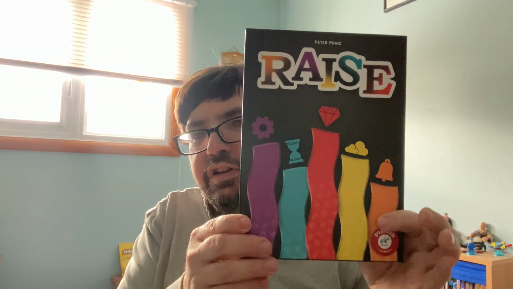And then the other one I got, which is a bigger box, it's called Raise. This one, again, does not have English whatsoever. And this one is more about bidding and bluffing and raising, I guess. It seemed pretty interesting, though, so I decided to check it out. It's a big box for some dice and some cards. There's a board or two, but it seemed pretty cool. I will check it out in the future on the channel, both of those.